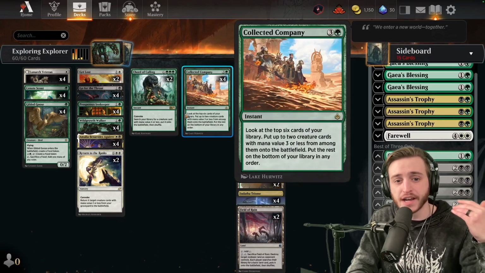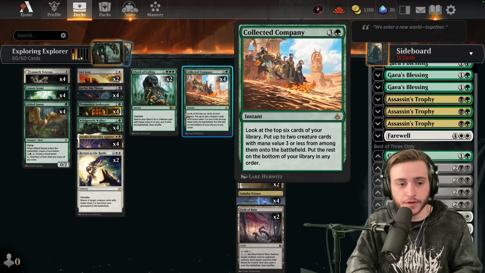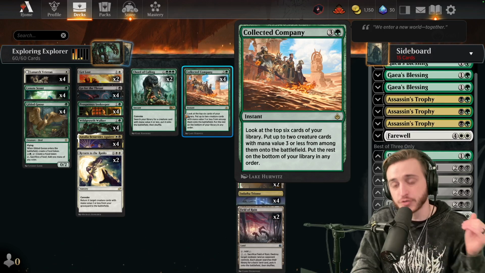And then we also have a playset of Collected Company. This is going to let us dig through our deck a little bit deeper, hopefully find some of our combo pieces. If not, it's going to find us our enablers. Every creature in here is either a combo piece or enabling the combo.